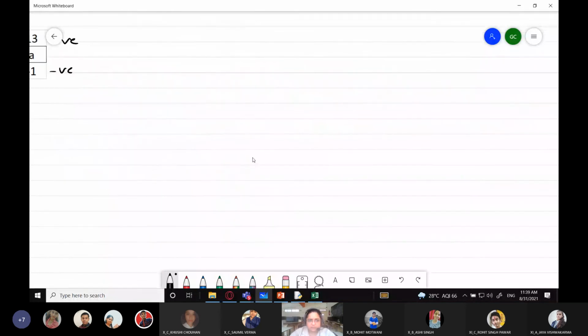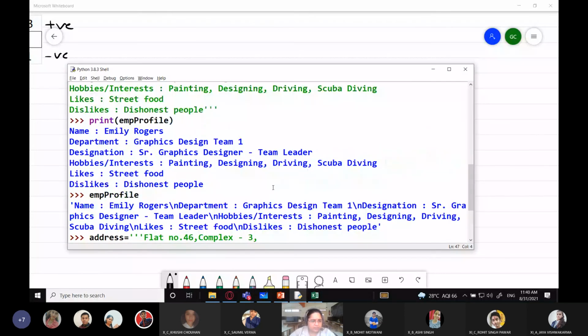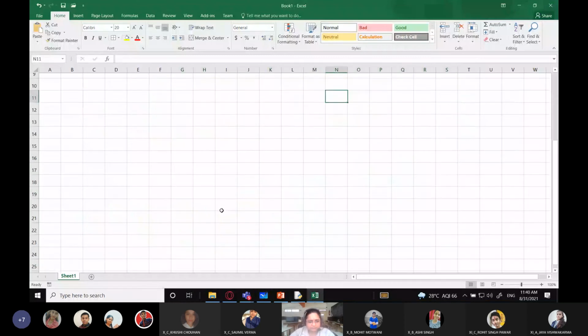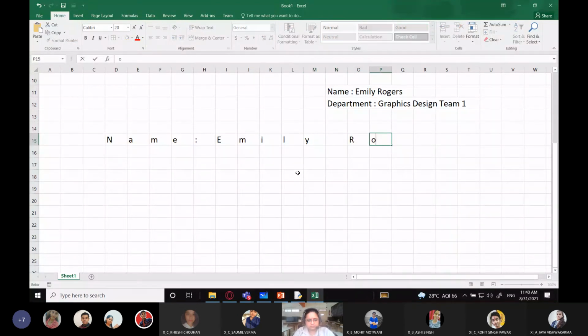What about the multi-line strings? Let us take an example of a multi-line string now. For multi-line, let me take only 2 lines, because otherwise it would become very cumbersome for us. So I'm going to specify it like this. And there is a new line character at the end.